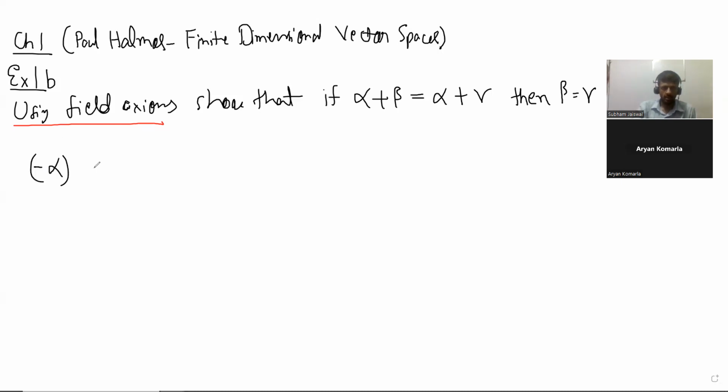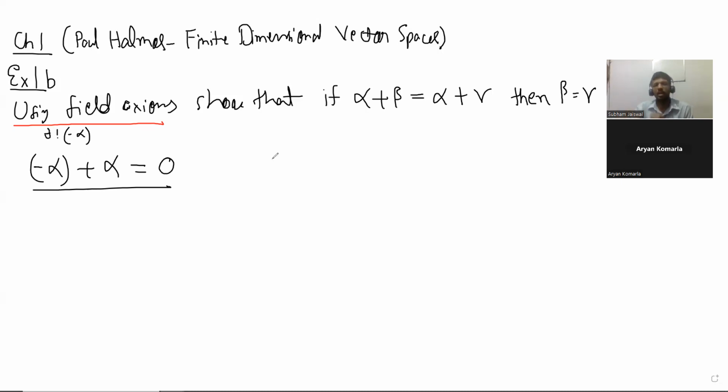So basically, the definition of minus alpha is the unique scalar, and minus alpha is just a notation we are using, right? A scalar is just an element of the field. They're calling it a scalar because later on they will become the scalars of a vector space. Even I anticipated that.